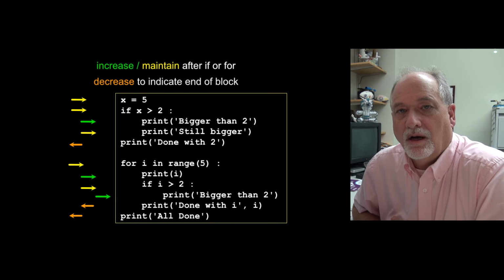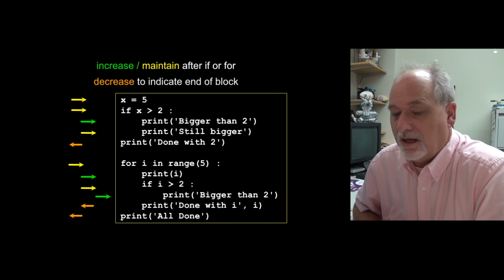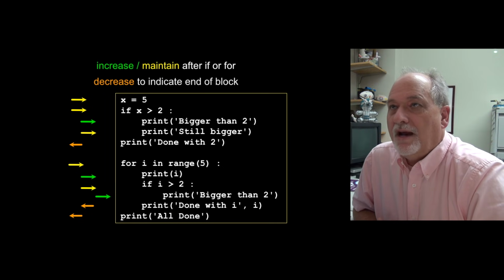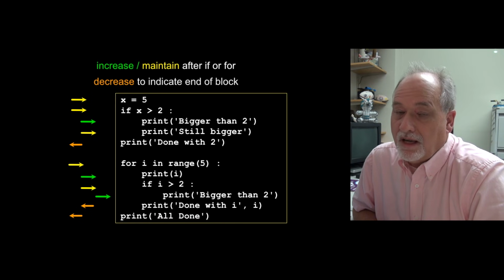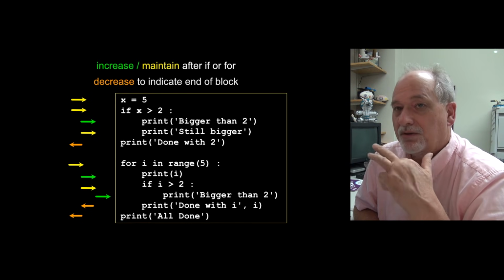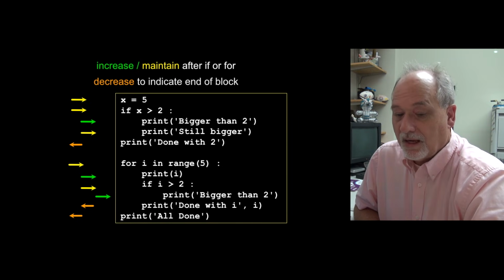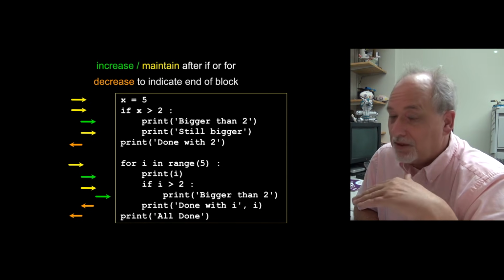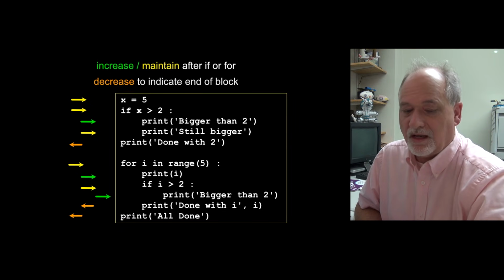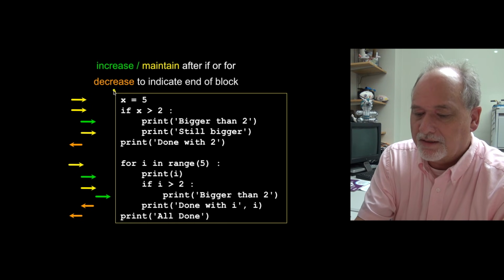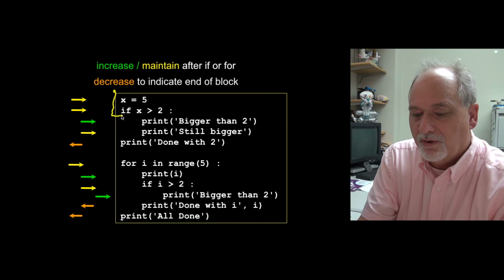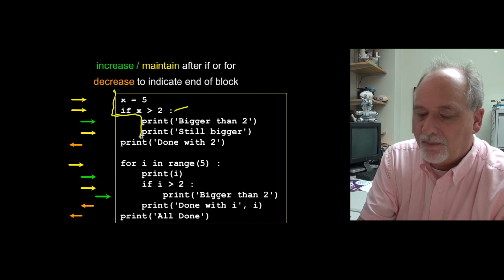And so here is a bit of code. It's got a nested block, but it gives you this sense that you have to be very explicit when reading Python code of whether the indent between 2 lines is the same, increased or decreased. Every time you increase it, you mean something, and every time you decrease it, you mean something, and literally if it stays the same, you mean something as well. So if we take a look at this, here we have a line, and the next line has the same indent. This is an if with a colon at the end, so we have to increase the indent, and now we're maintaining it. So these 2 lines are part of that if, but now we have de-indented.